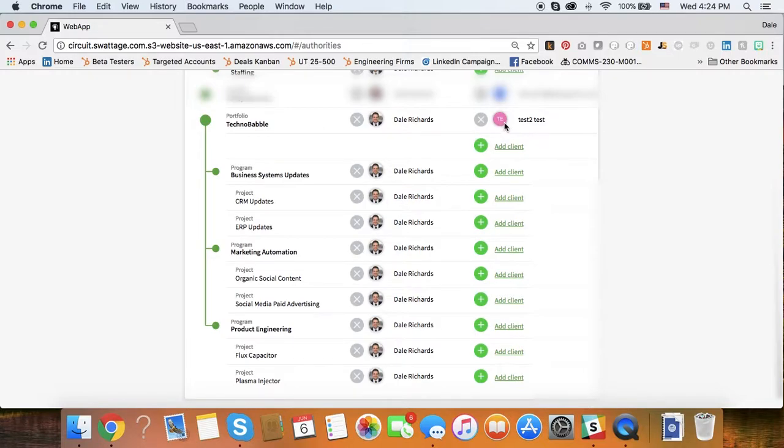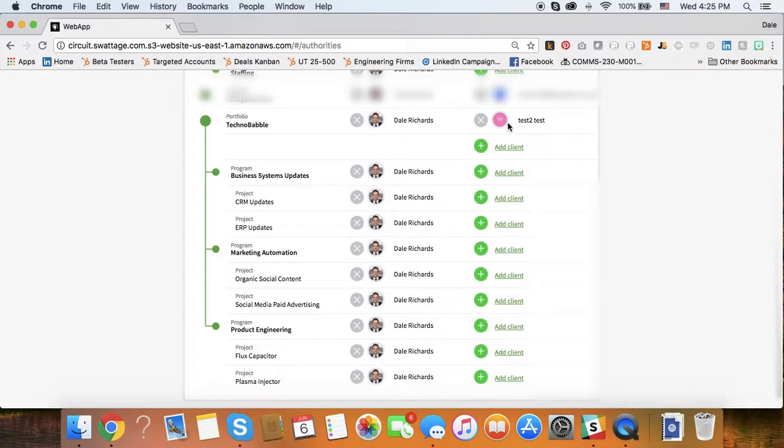So let's say you had a VP of operations that wanted to see everything that was going on for all of the different customers. You can add them here at the portfolio level, and then they will be able to see all of your programs. That hopefully will be of benefit to you. All right, so that's how the delegate authority screen works.